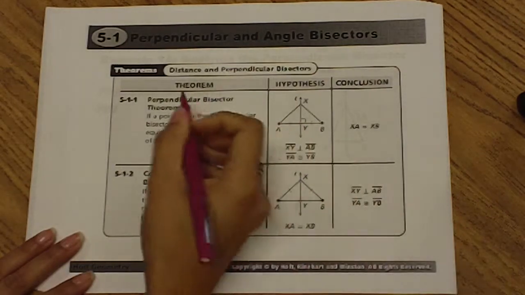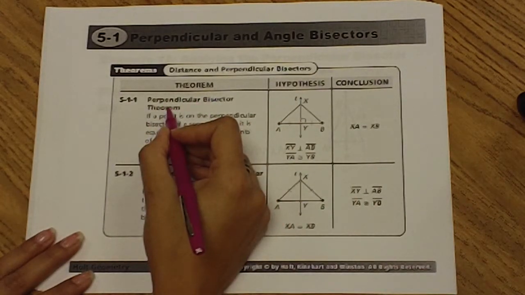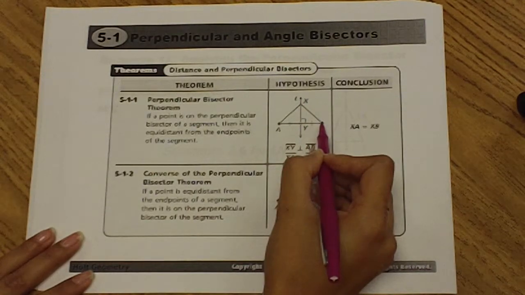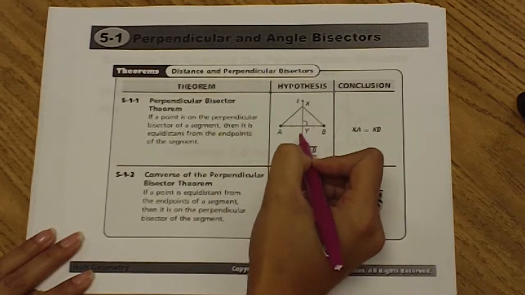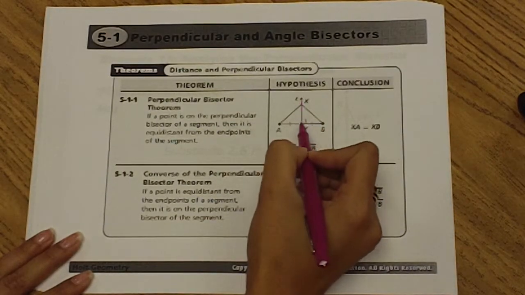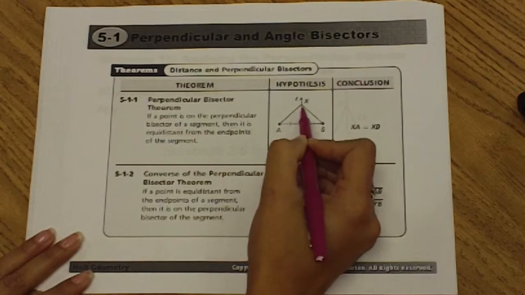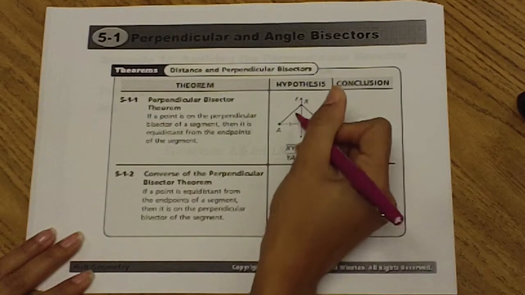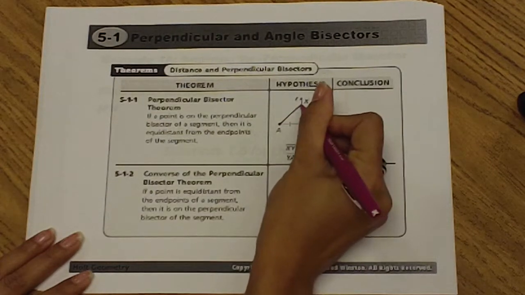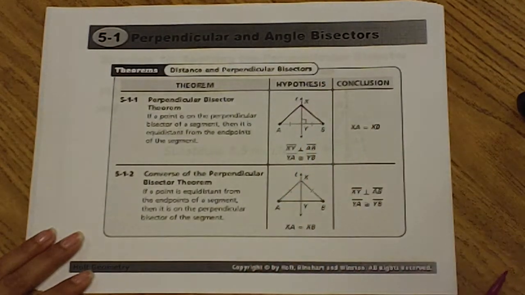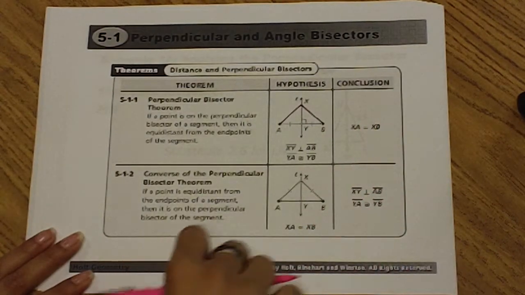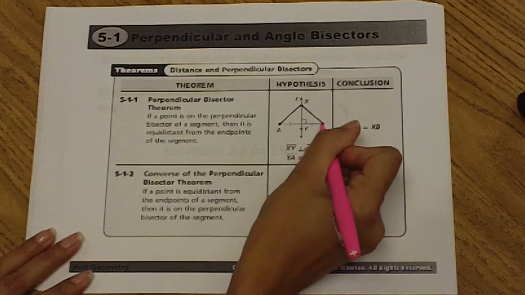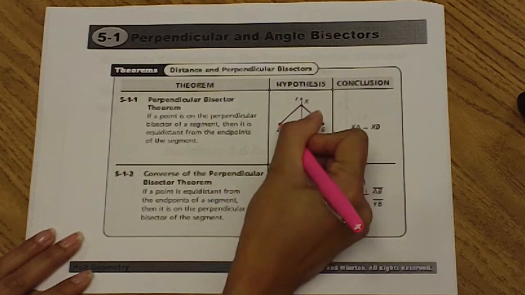First theorem that we're going to talk about is the perpendicular bisector theorem. This theorem says that if you have a perpendicular bisector for a segment, then any point that you choose on that line, that's the bisector, will be the same distance away from both ends of your segment. So for instance, they chose this line, and it's the same distance here and here to each one of those points. But if I had chosen any other point on the line, so say I chose this one, it would be the same distance between this here and those ends there.